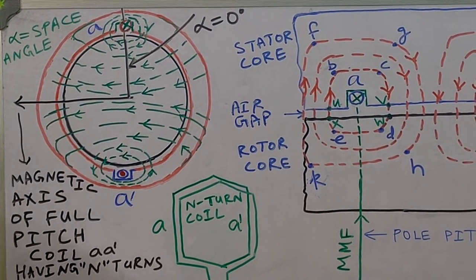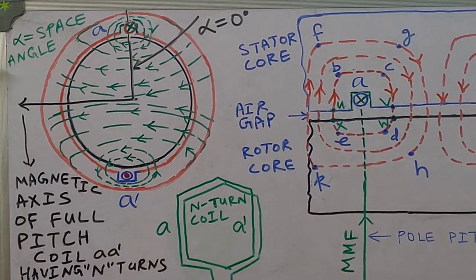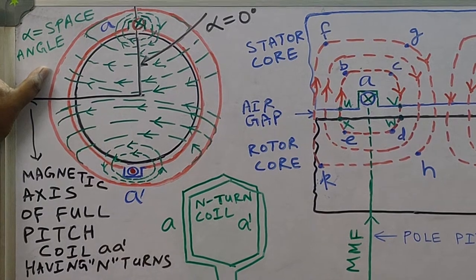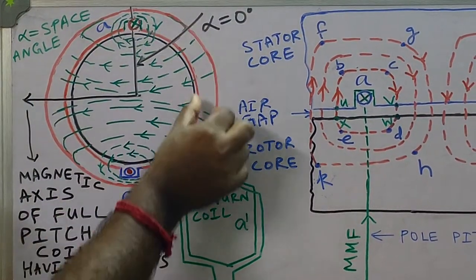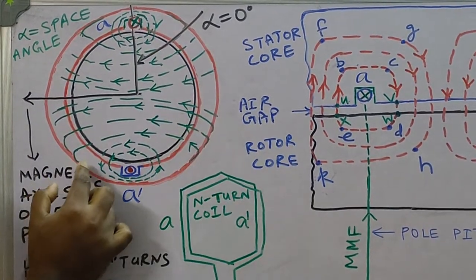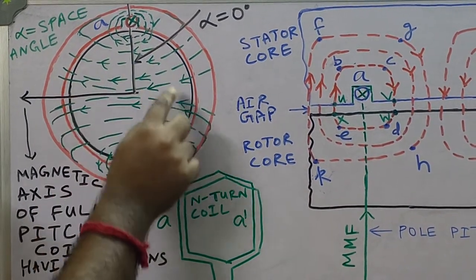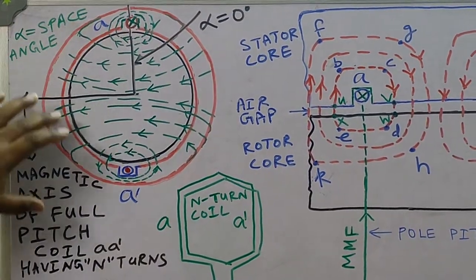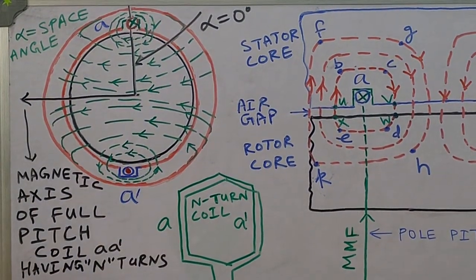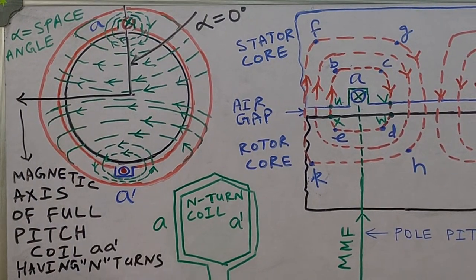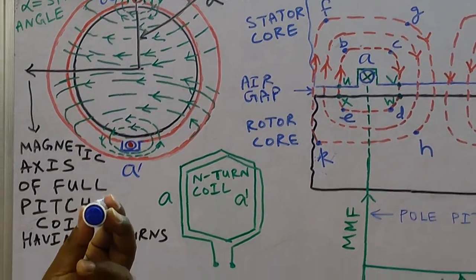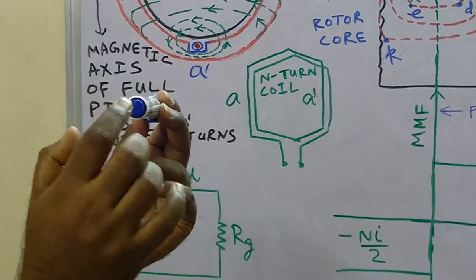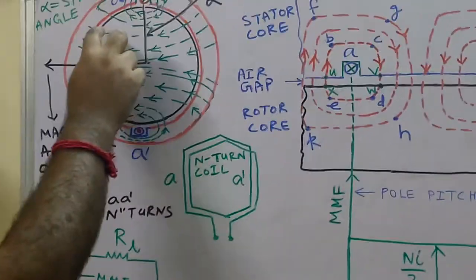Now, to begin with, let me first explain what has been drawn here. This is a cross-sectional view of a stator core and rotor core. This outer circle shown by red is the stator core, and the inner circle shown by this black is the rotor core. This being the cross-sectional view, you are looking at this stator core and rotor core as circles, but actually these are cylinders. You can easily figure out that if you cut a cylinder by a plane, the plane being normal or perpendicular to the axis of the cylinder, then you see a circle from the front. So that's why you are seeing this circle.